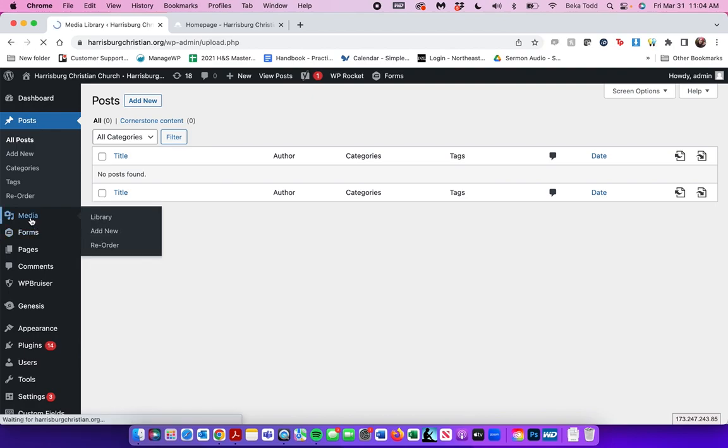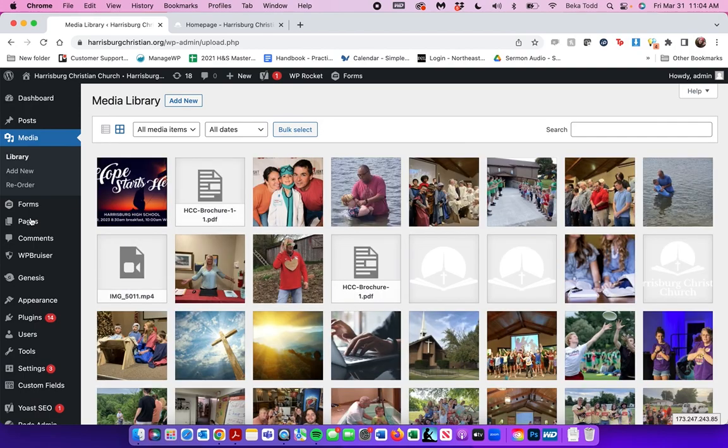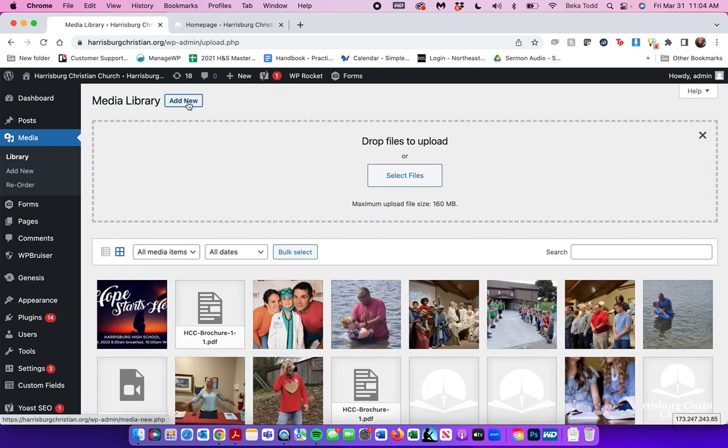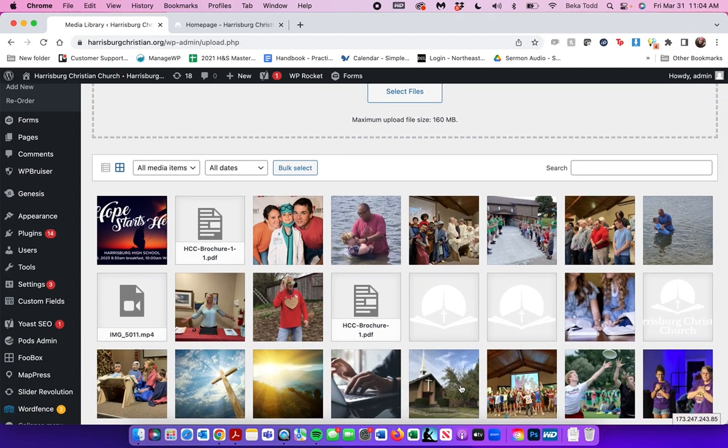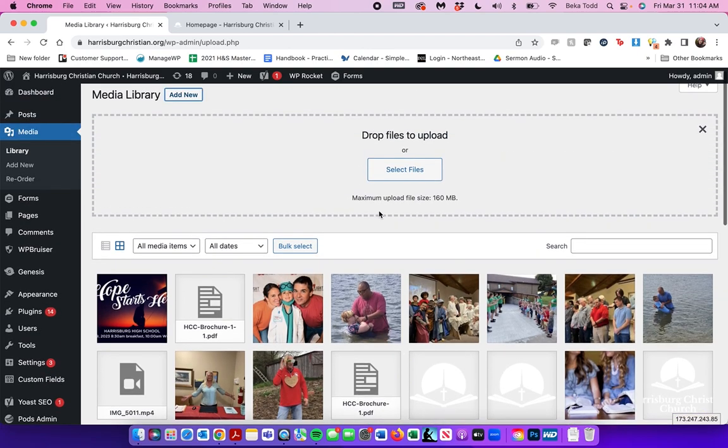Media, this is your media library. This is where any images, PDFs, documents would be found on the site. You can click add new here or add new here, and it's going to bring you a little box where you can either select or drag and upload files. So this is where you'll add new images, PDFs, logos if you ever update it, anything like that. Anytime you need to add media within the site or on a page, it'll have that option. So you don't have to come back over here, but we just want to show you where this is and what this looks like.